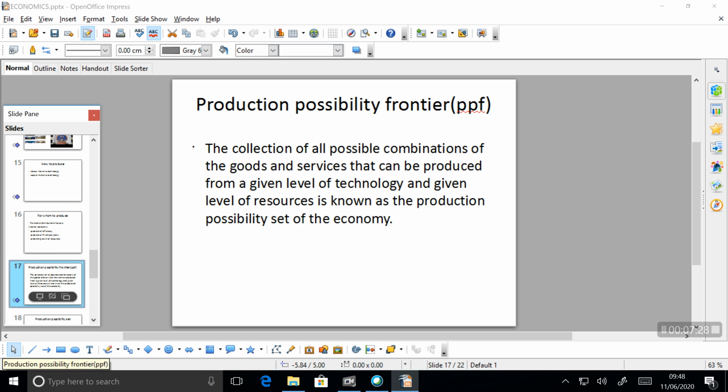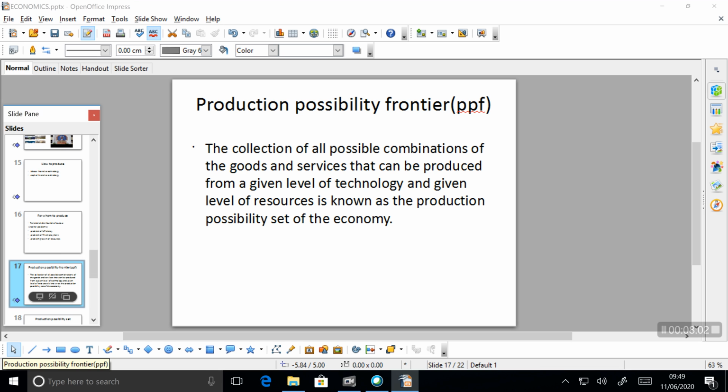In addition to these three problems, our economy faces many other problems. They are related to the problem of efficiency, the problem of full employment, and the problem of growth of resources. Every society has to decide how much of each resource should be used in the production of different goods and services. Every society has to determine how to allocate its scarce resources to produce different goods and services.